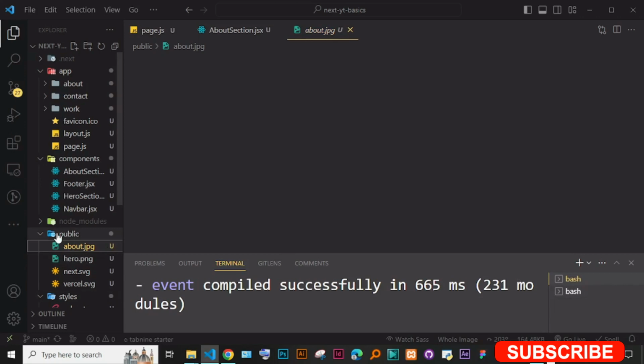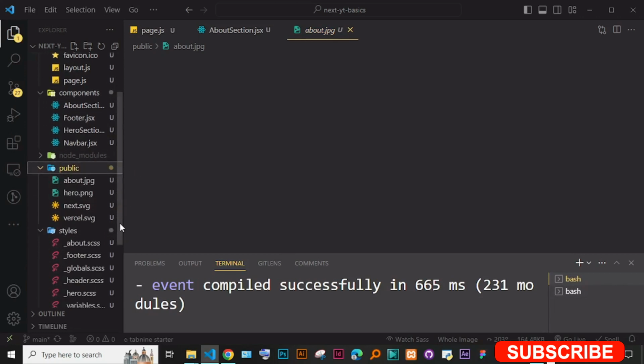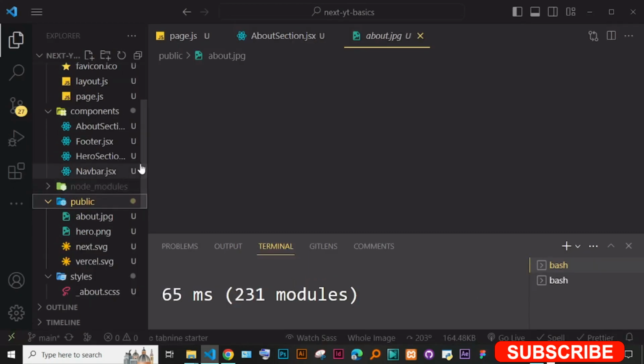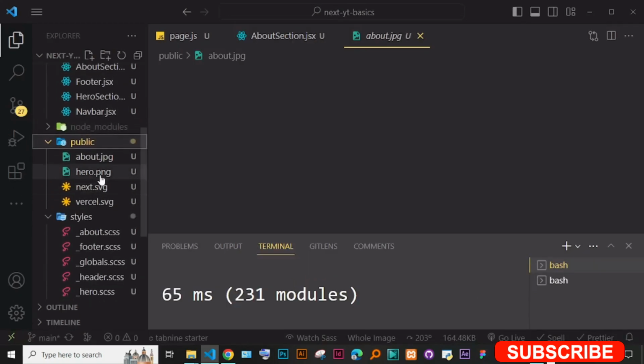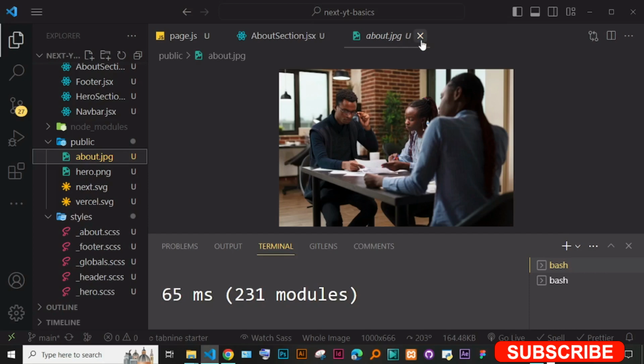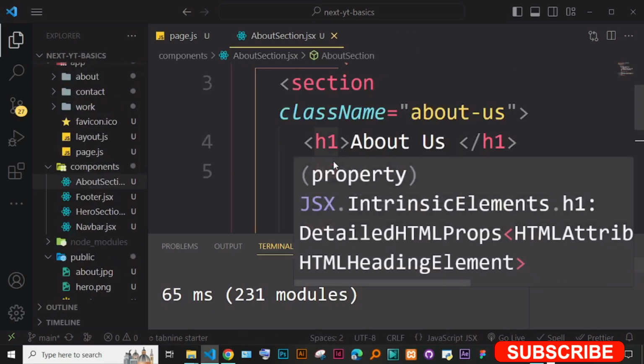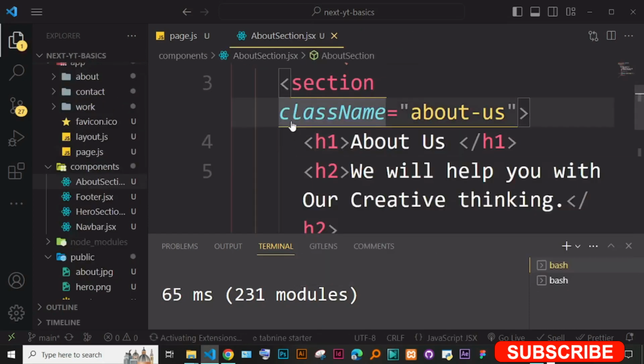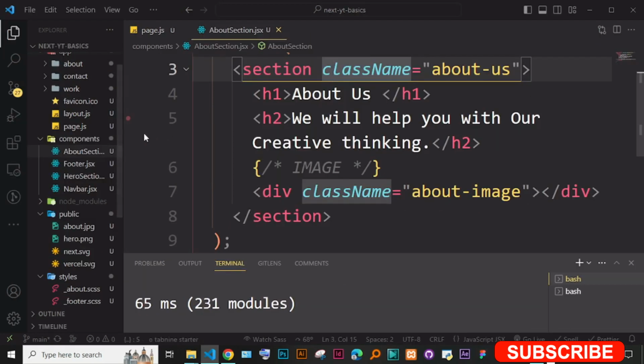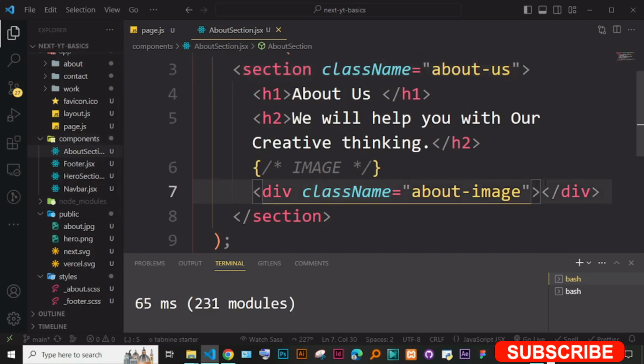Okay, so just copy your image and put it in the Fabric folder. I don't know if you're able to see my Fabric folder. I have now two images. This we used last time on the hero, and this second one I've called it about. It is also there. Okay, cool. You can see it here. Now what I want of course is to use it in our about section. I will use it in the about image here.